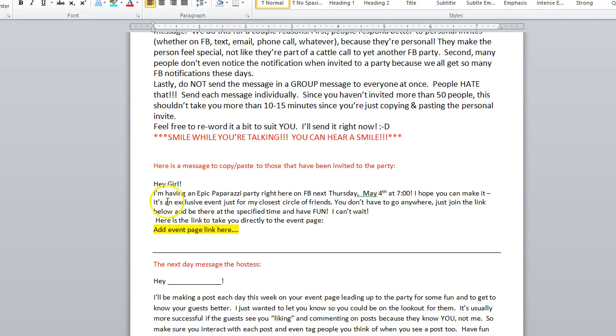Basically, here is the message that I send out, and I also add the event link here that I was just mentioning a minute ago. I copy and paste that here as well. Actually, I'll just paste it right here. Well, I don't want to change my document, so I would paste it in right there into the message. I would take that highlighted part out. But this message basically is generic.